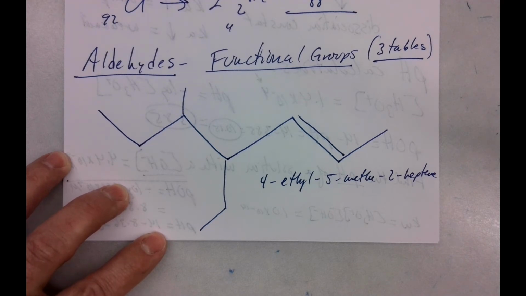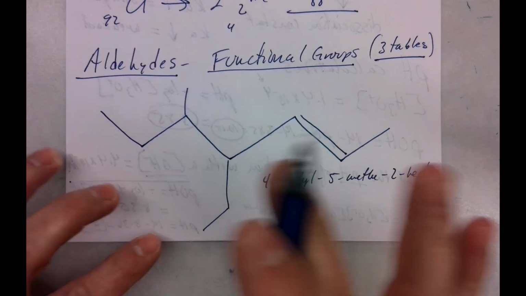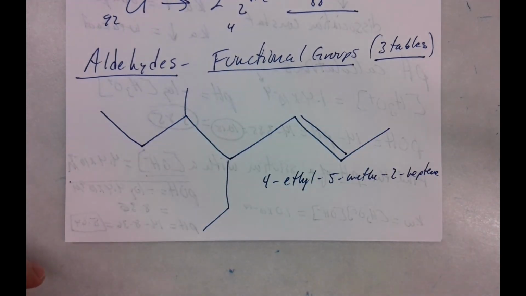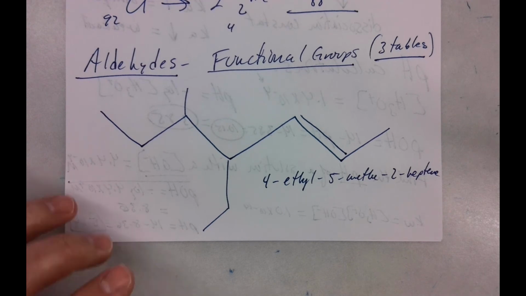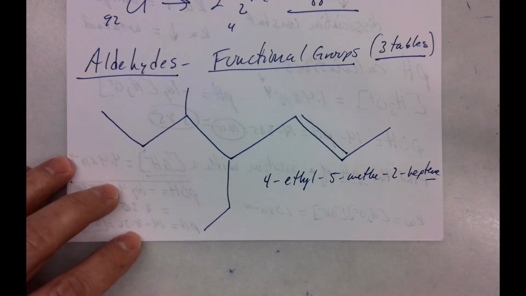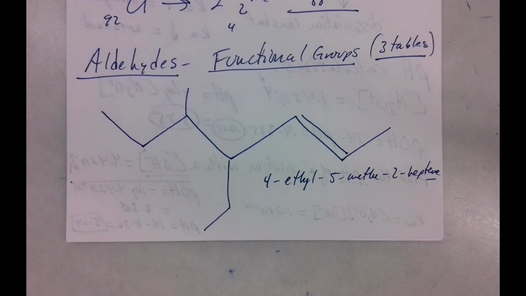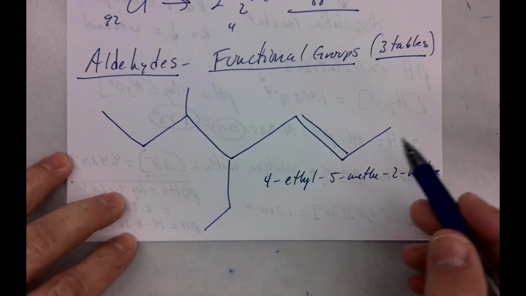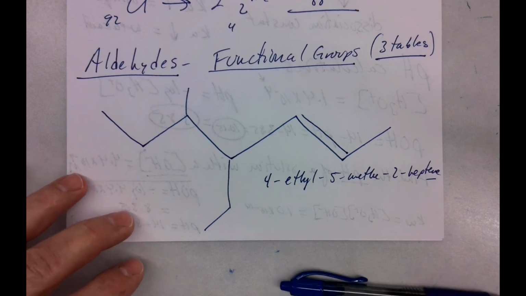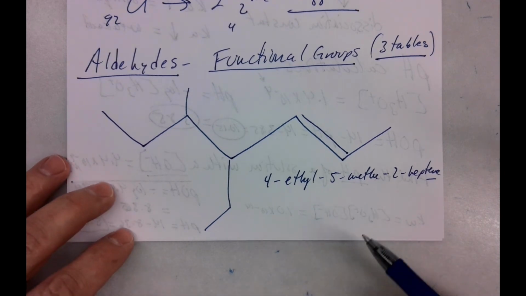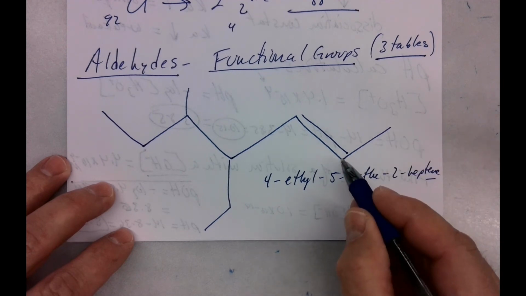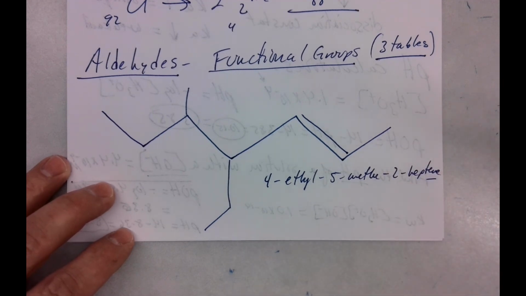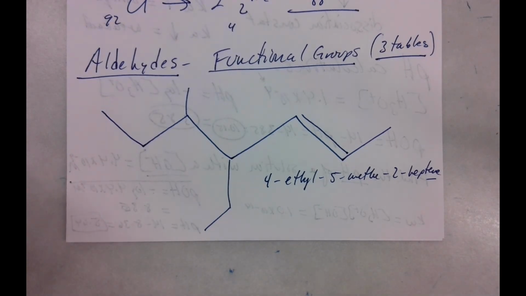Okay? What I would have done is this: I knew a couple of things about this already, right? I knew it had 2 branches. But more importantly, I knew it was an ene. I looked through the answers. I'll bet you I can get rid of one of those, because I'll bet one of those is an ane. I've thrown it out, right? Well, I know that because double bonds do what? Double bonds rule, right? Yeah. Because double bonds rule, I know it's got to be a 2-heptene. I could probably get rid of one more right there. I've narrowed this down to a 50-50 question. Do you know what I'm saying?